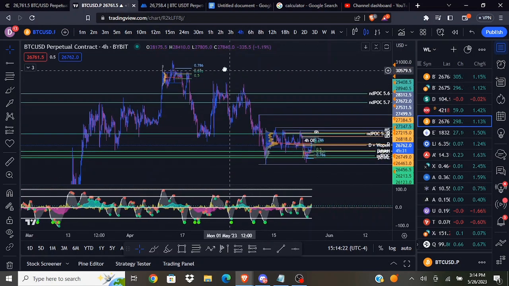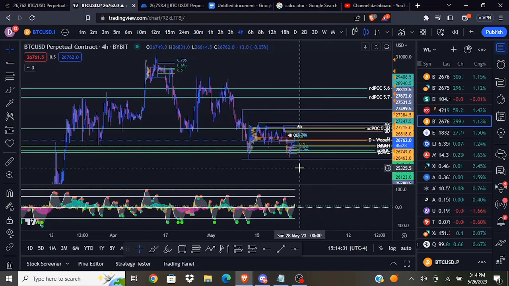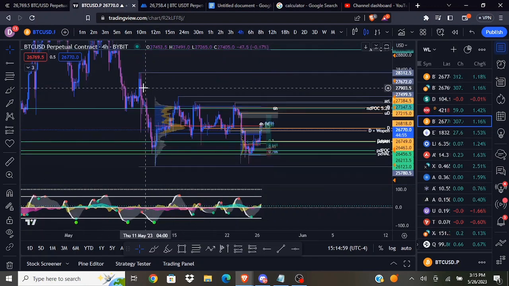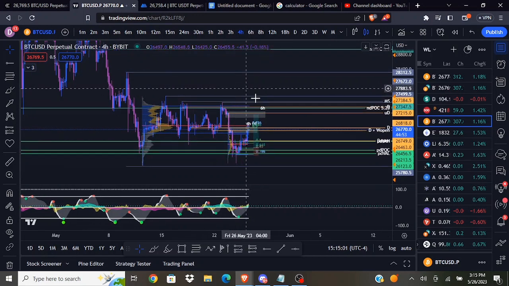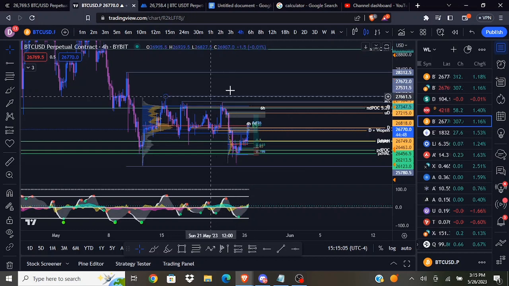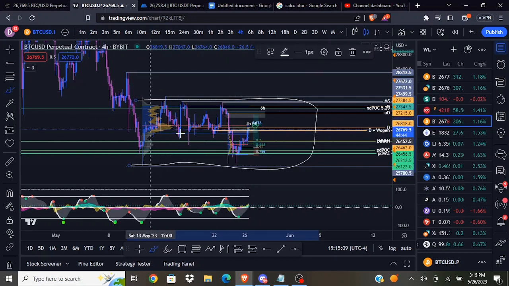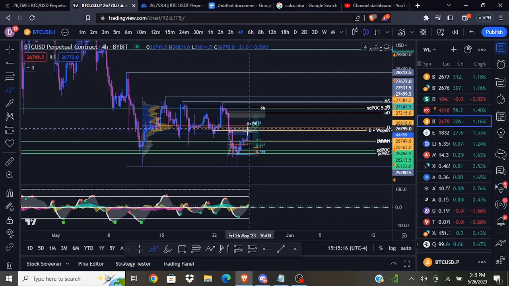More times than not, I'm using them on lower time frames. When I see lower time frame market structure shifts, that's when I tend to use them the most. And yeah, all in all, being able to use order blocks and just in general using market structure with my trading, even when we're just trading in a range, which is when I like to trade most often, you can still keep track of structure, and you can still look at order blocks for potential retrace targets.